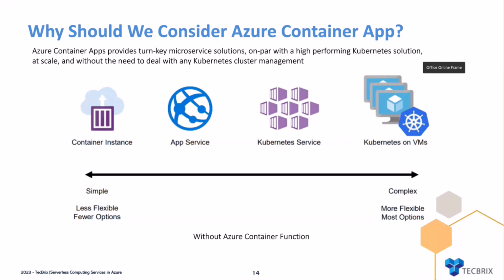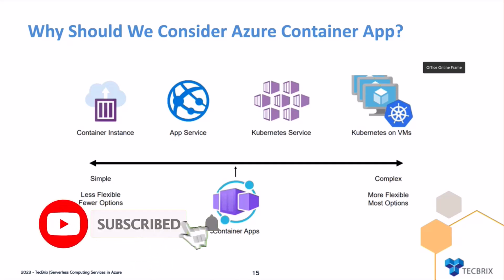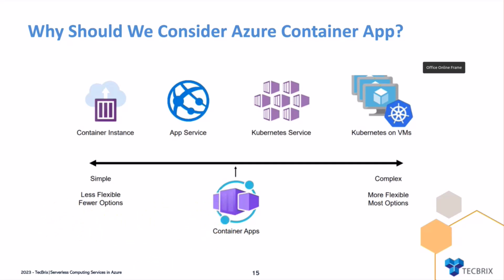So here is where container apps come into the picture. We want an intermediary solution where we can have more flexibility, but less complex infrastructure to manage, and a less complex Kubernetes server. Container Apps basically reduces the overhead of managing our Kubernetes cluster, and it is powered by Kubernetes event-driven auto-scaling. We have Kubernetes underlying, but we do not have full access. We do not have to fully manage the Kubernetes cluster. It will be managed by Microsoft Azure itself.